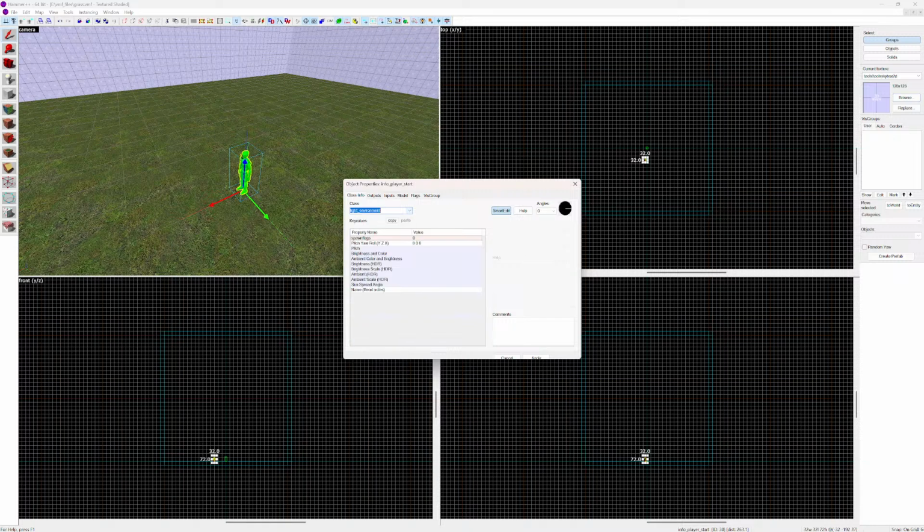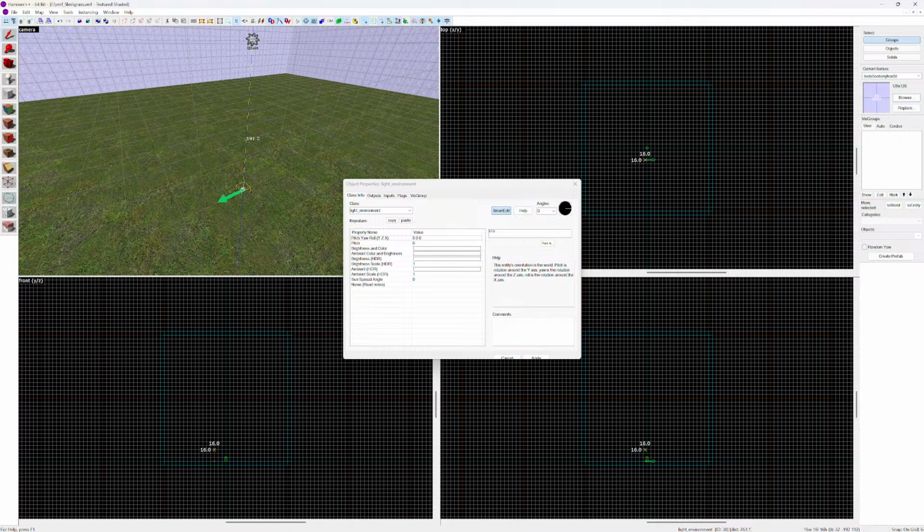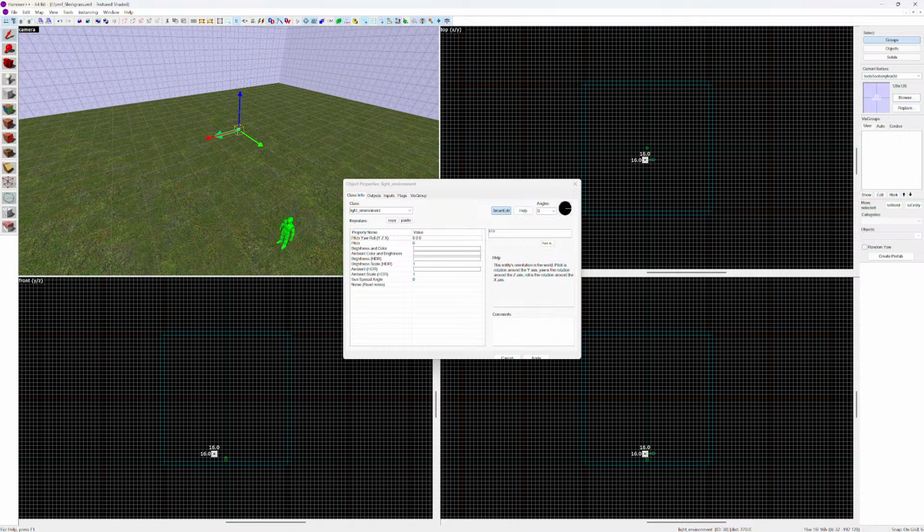I'm gonna choose environment light, and hit apply so that we get access to the properties. Drag this up, and let's see, pitch. We want the pitch to be straight down, I think. We're gonna do that 90 degrees.